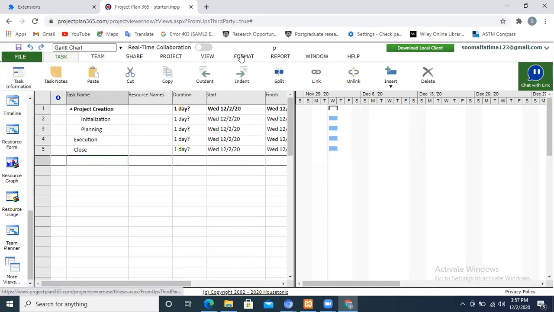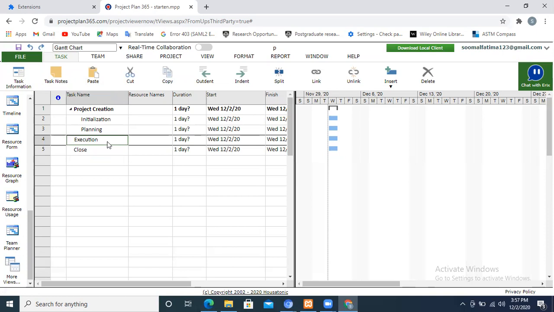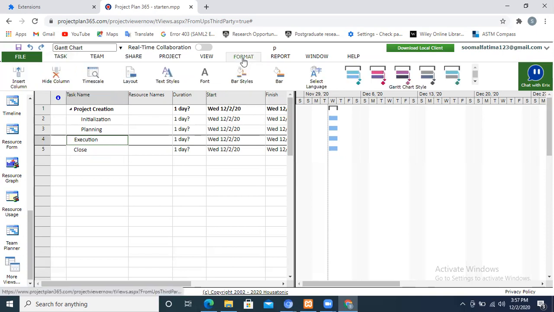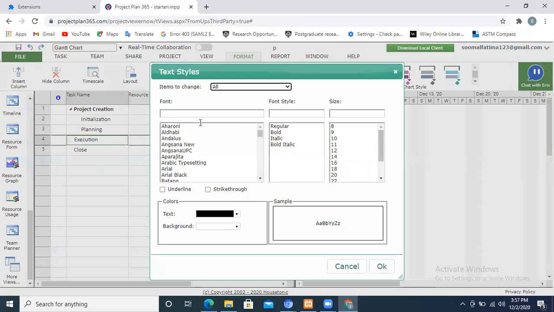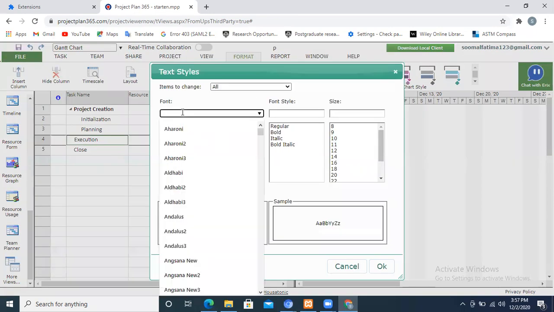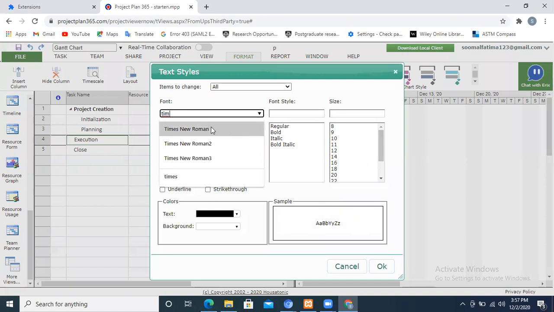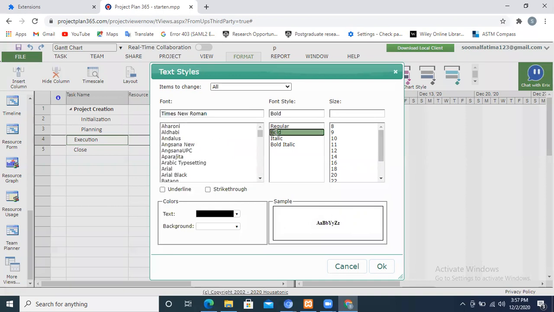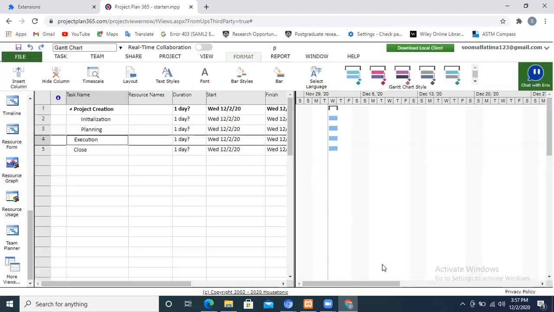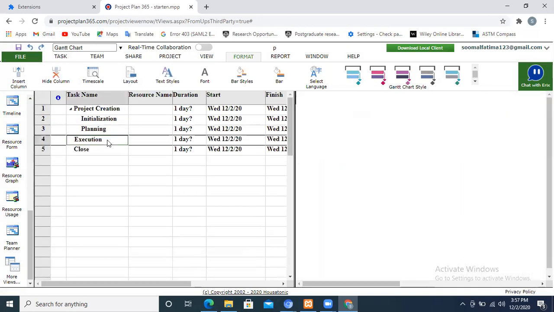Also, you can change the format of the particular heading. For example, in execution, you can change the text style: Times New Roman, bold, and 12. So it's showing the name will be like this.